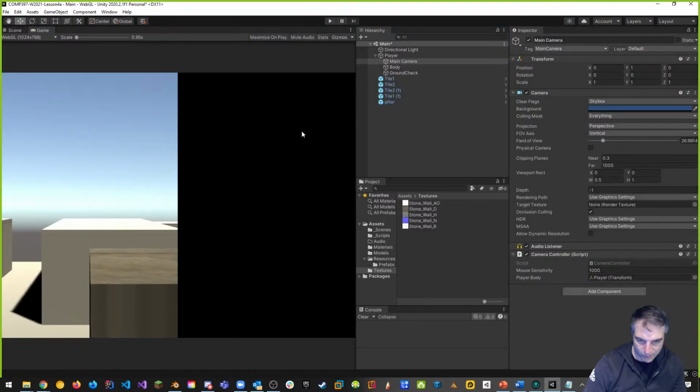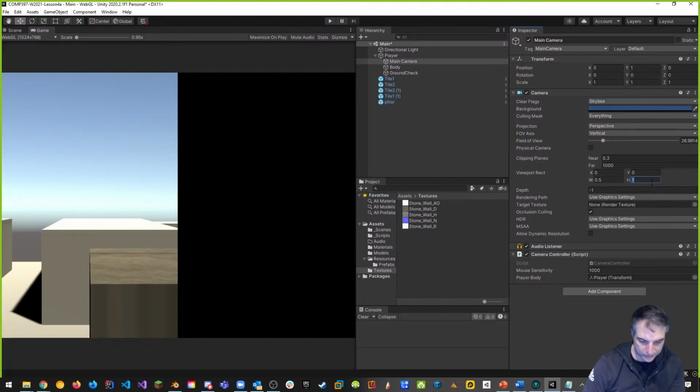Okay, and you're going to say, why do I want that? Well, what if I have two cameras, one for one player and one for another player? You can do that kind of stuff. You can split screen, right? So width 0.5 tells me it goes from the left because my camera renders. We're going to see where my camera renders in a second, but it renders half the width.